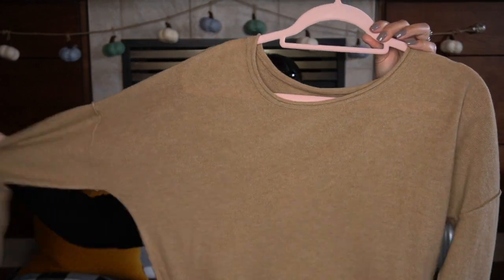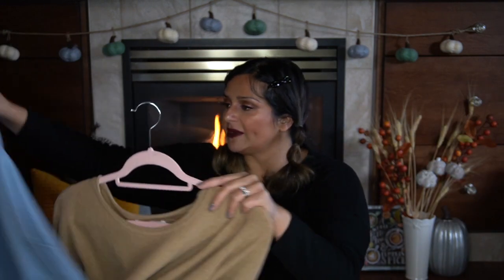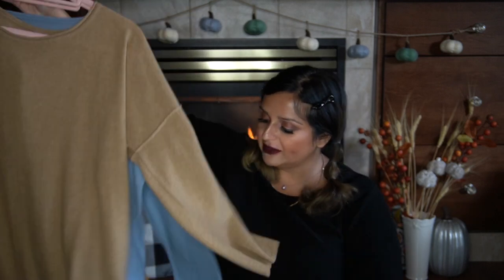I am currently obsessed with this sweater — I have it in three colors. It's from a brand called Part Two. My friend in town has a shop that carries it, and I'm sure you can find it online wherever Part Two is sold. It's just super cozy and fits really nice. I got it in blue and caramel as well. What I love is how the sides are rounded — it just lays really well. I'm a huge turtleneck person, but this sweater is giving me a new love. It also comes in red, which I'm debating on getting.